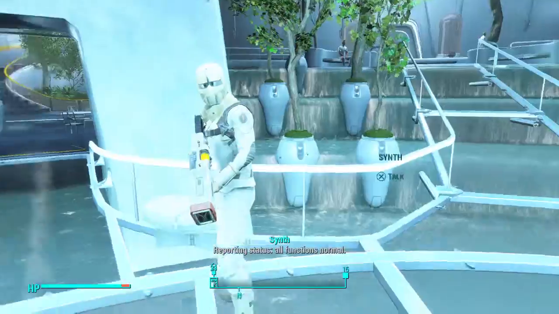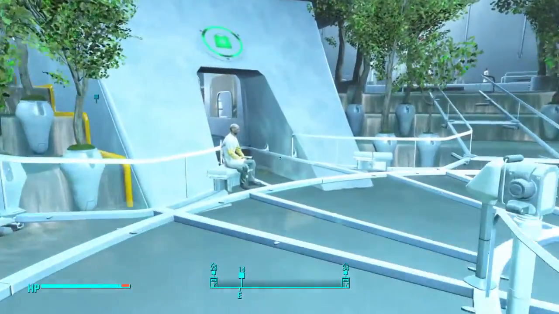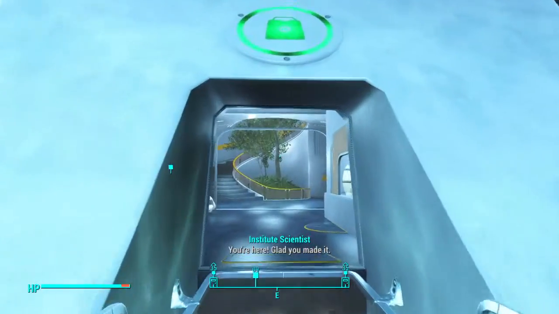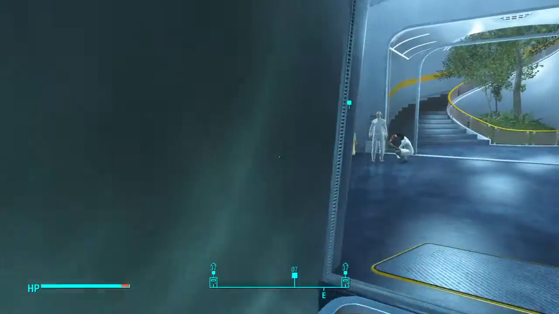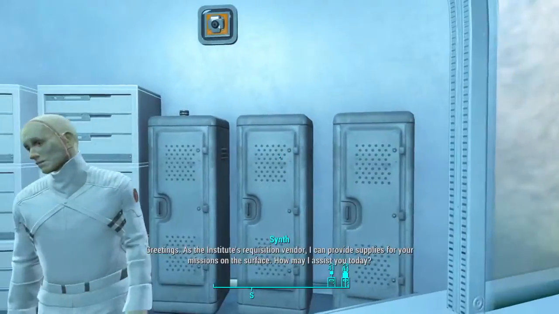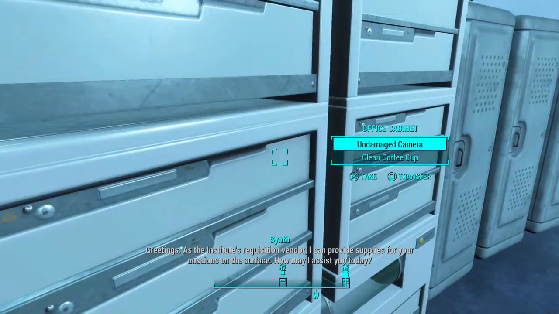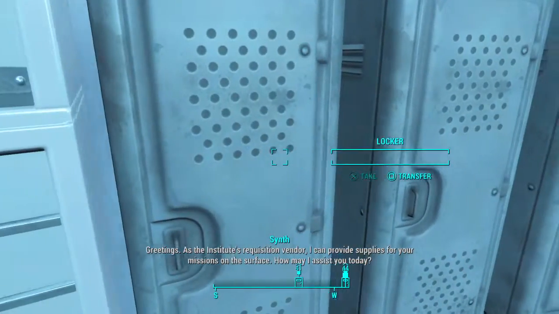Reporting status. All functions normal. Glad you made it. Almost done. This looks like a vendor. As the Institute's requisition vendor, I can provide supplies for your missions on the surface. How may I assist you today?